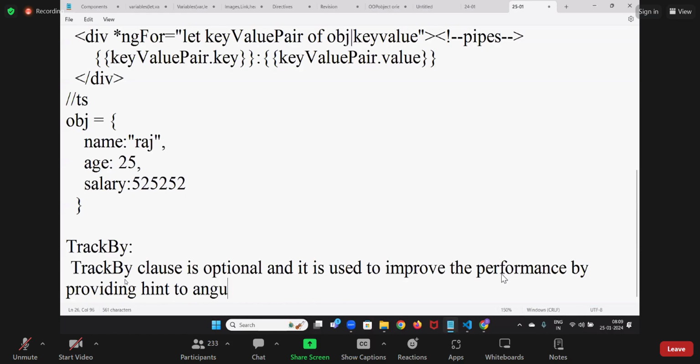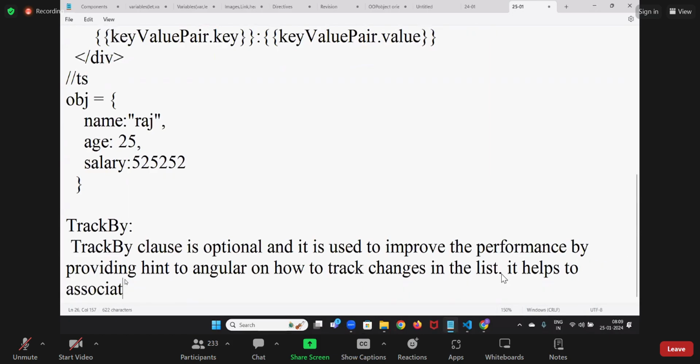So it will tell the Angular application how to track changes in the list. It helps to associate each item with a unique value, same like how you have indexes. Usually we will go with index only for trackBy.